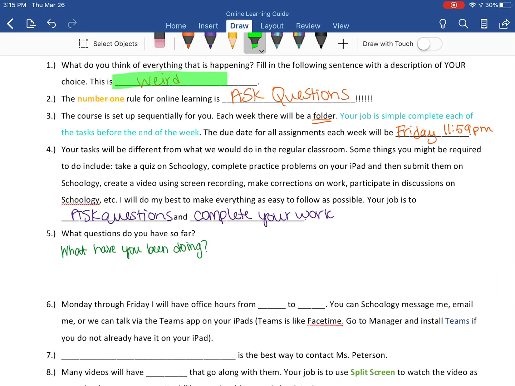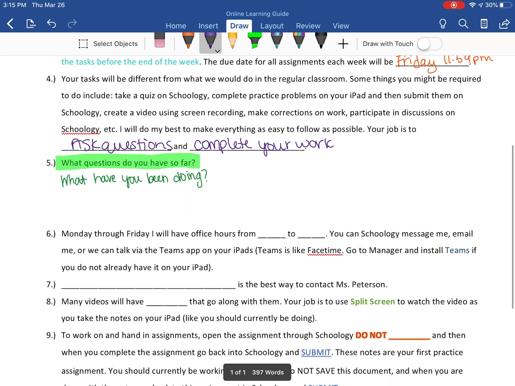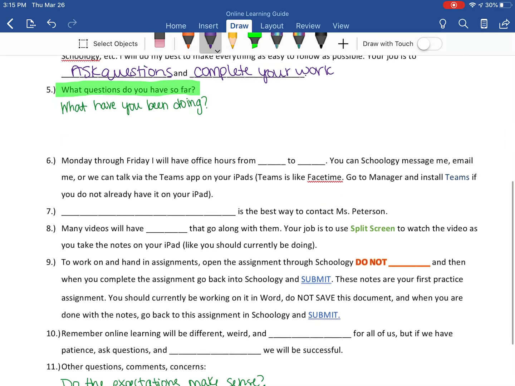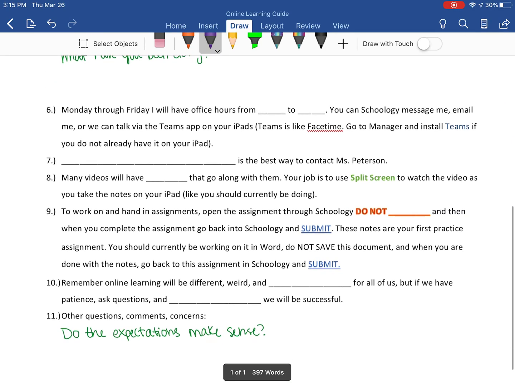And right now you should have filled this in with your own word, and you should fill in number 5 with your own questions. My question for you is, how have you been doing? What have you been doing to occupy your time? Personally, I've been making a pretty good dent in my stack of books to read. So, in my opinion, that's one good thing that's come out of everything that's happening right now. We'll keep moving. You can pause if you need more time to write your questions.